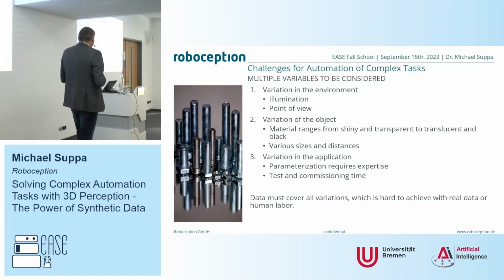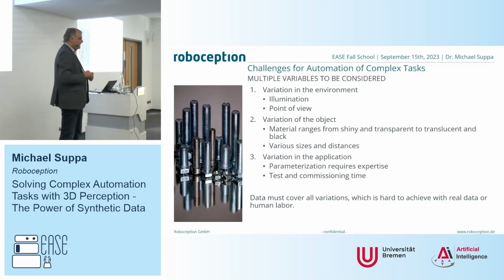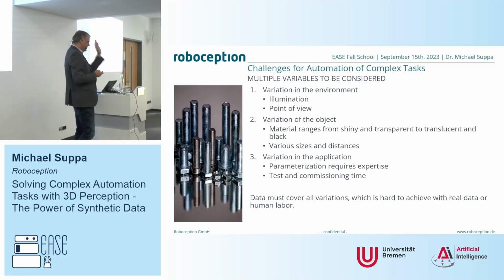And then you have a variation in the application. Usually the parameterization of a production requires expertise. And the question is, do you have that? Is there someone there who has the expertise to check on a dashboard, this is parameter A, B, C? Best case, you don't have any parameters for the people on the shop floor, because if you have them, they try them out. If they don't know what they're doing, they stop the production. So basically, do everything in a very simple and limited way.